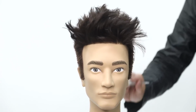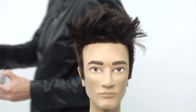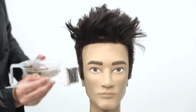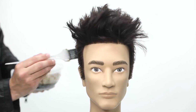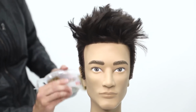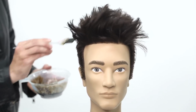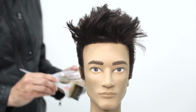But for me, I like to just kind of paint it on diagonally first. Then what I'll do is comb it through at the very end. So painting it on a diagonal into the hair, really work it into those sideburns because they're usually the most resistant, and then working down the sides. I always keep my brush kind of sideways as I paint through, and I'll work into the parietal ridge area, but I'll leave out some of the parts that I want to do.